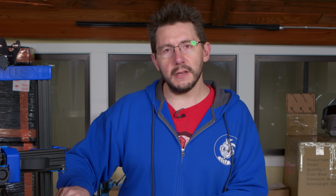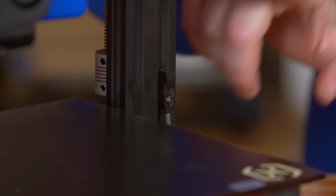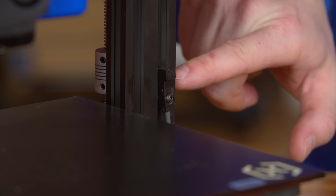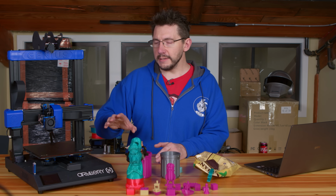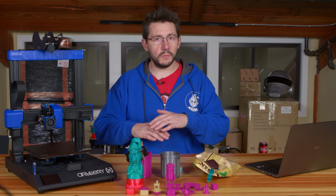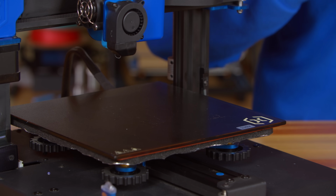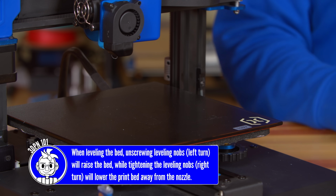One of the things though that I found deficient is the placement of the Z limit switch right here. And I wanted to move it. So this is held with a screw right here into a drilled hole through the extrusion. There's no way to move it up or down. And this is important because what I wanted to do was get the bed closer to the nozzle, but not have the springs as uncompressed as they were. As it stands, I had to almost unscrew a couple corners just to get that bed closer to the nozzle.